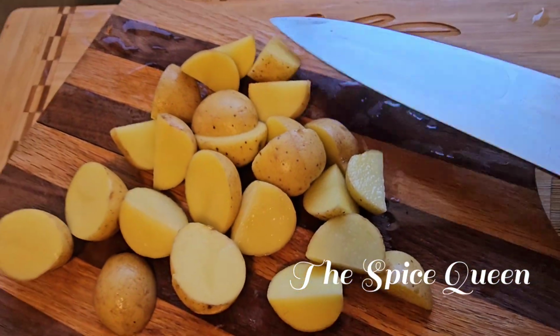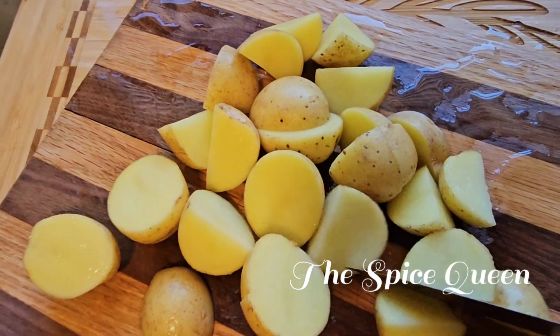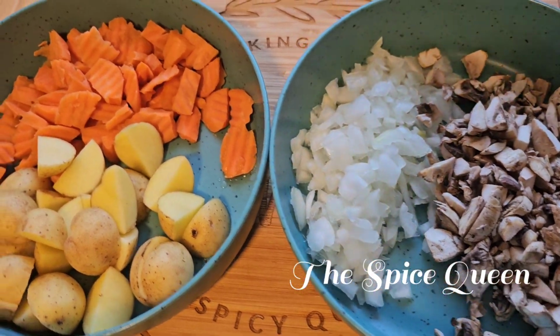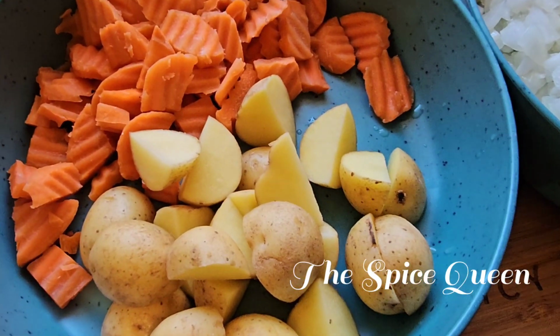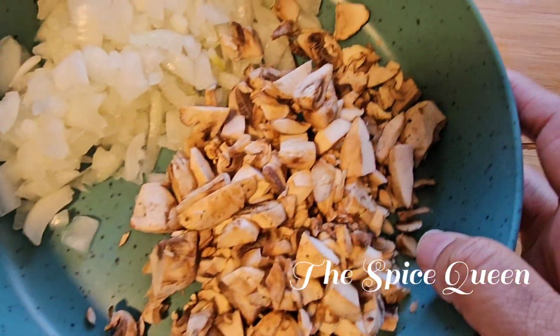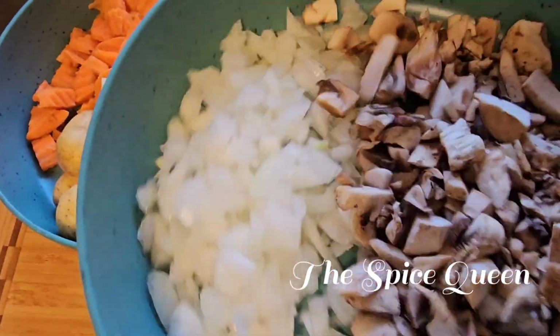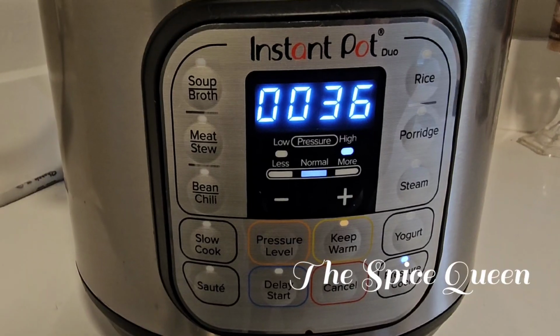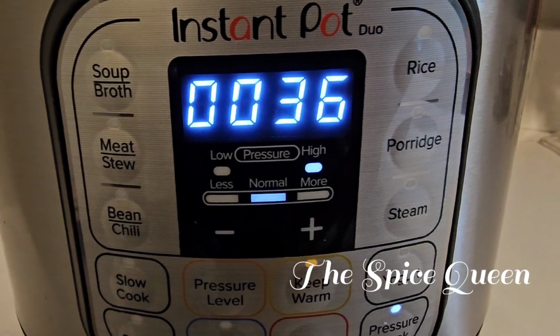Look at those potatoes. We just went on ahead and cut them in half, just like that. And everything's cut in half. There you go. That is our ingredients that's going into our delicious pig feet that has been cooking for 50 minutes in our mini Instapot. We got 36 minutes to go.